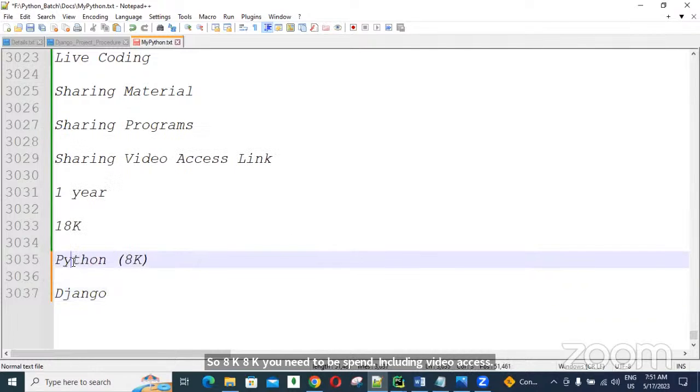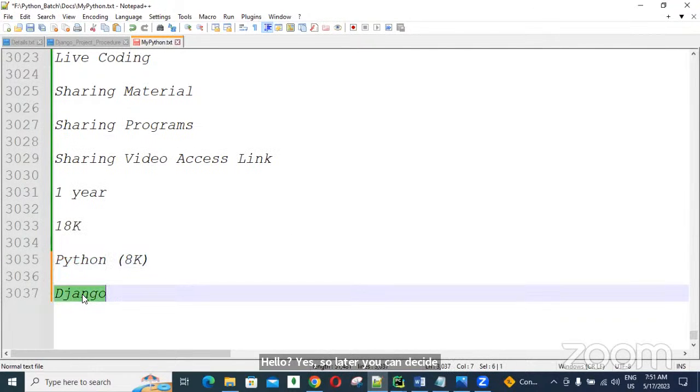Later you can decide after learning Python. Web applications like Facebook, YouTube, Amazon, Flipkart, Swiggy, Zomato, if you want to develop these kinds of applications, then the Django framework is required. This one is 8K, guys.